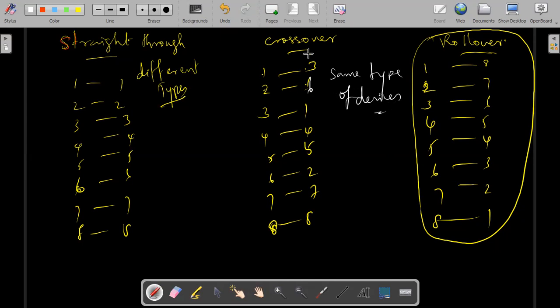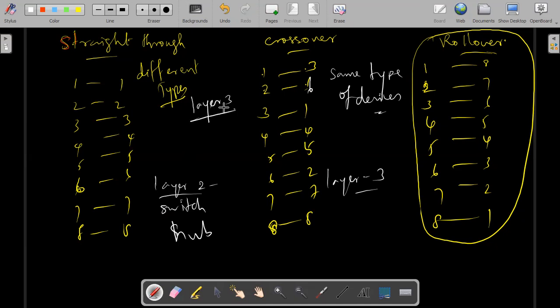Same type of devices. That means we can categorize the devices into two: layer 2 and layer 3. Under layer 2, we can categorize switch and hub. Switch and hub are the same type. Under layer 3, router and PC.